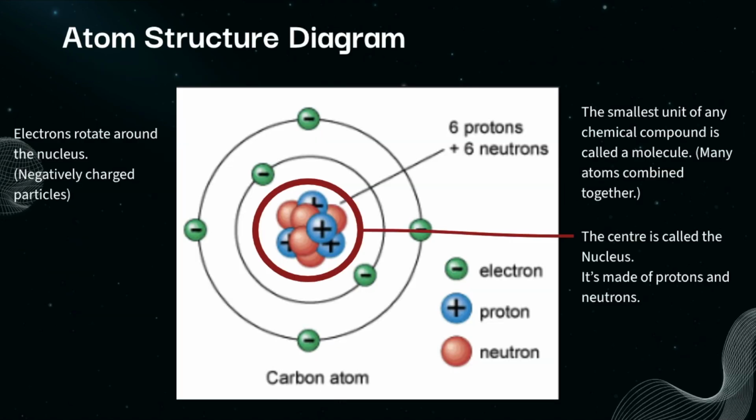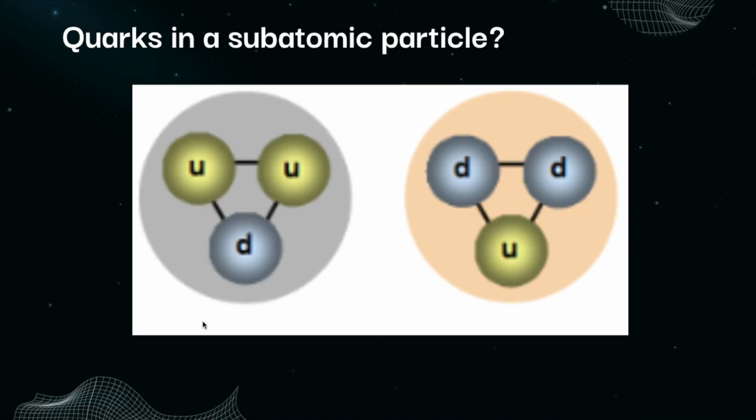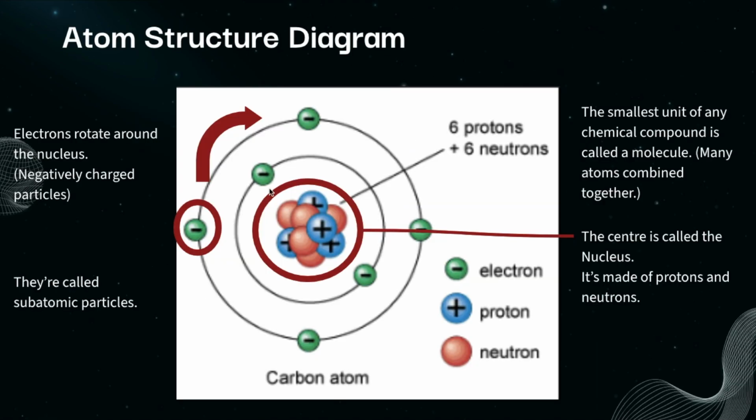And now if we combine a lot of these atoms together, we make a molecule. And a molecule is basically made of those elements you can find in the periodic table, like carbon dioxide, where in this case this is a carbon atom, or hydrogen, helium, boron. And these three particles are called subatomic particles.